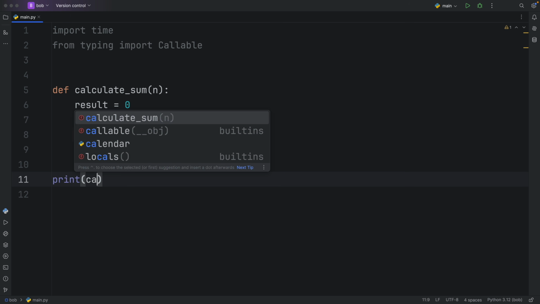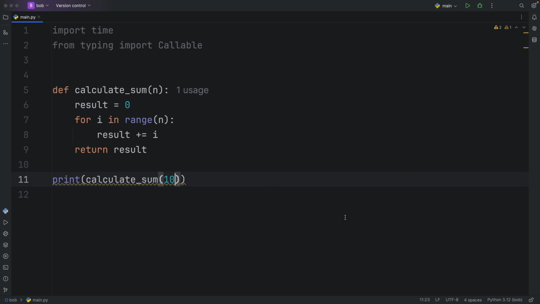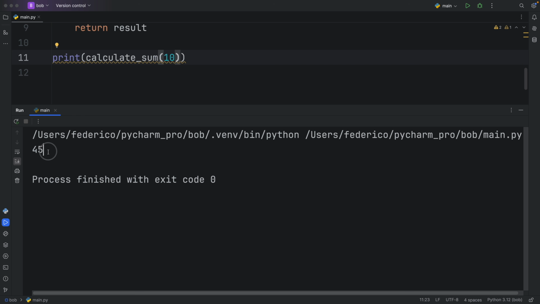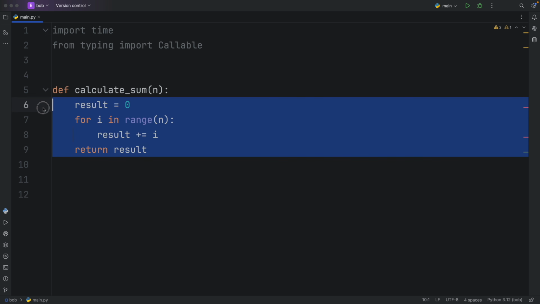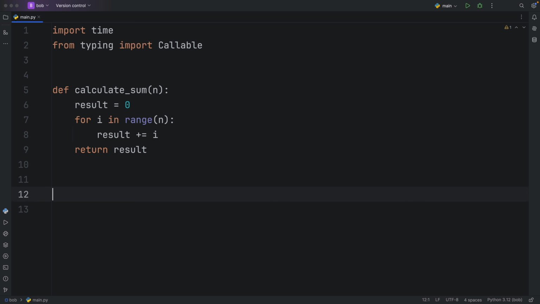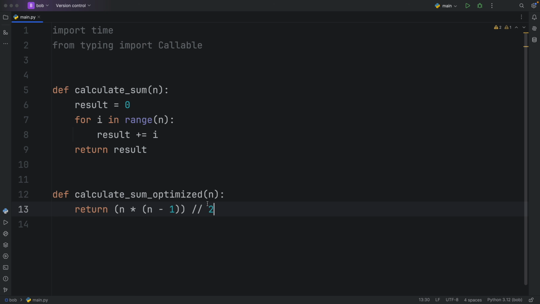And if we wanted to test it out, you'll see that it works just fine. If we're calculating the sum of 10, we're going to get 45 back. But while this was incredibly straightforward, it is not the optimized approach. And if you insert a huge number, this can take ages to calculate. But once again, it gets the job done. And supposing that we're not ever going to insert those huge numbers, it's probably just fine. Later on in our program, if we decide that it's too slow, we can always go back and optimize it using the arithmetic series formula.